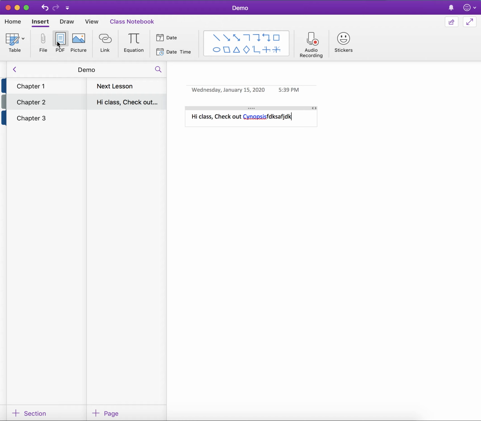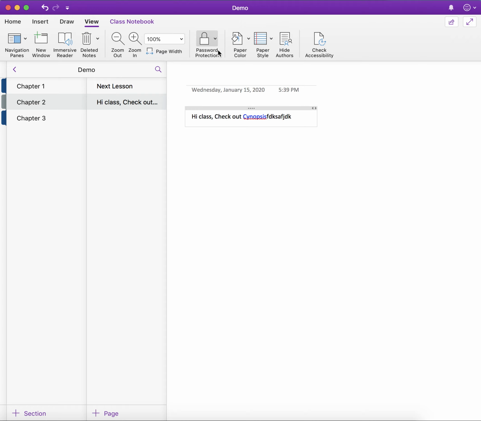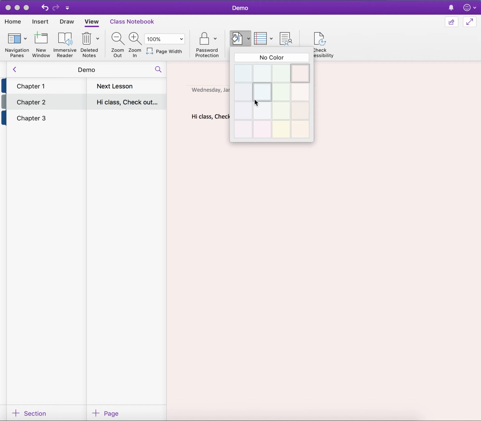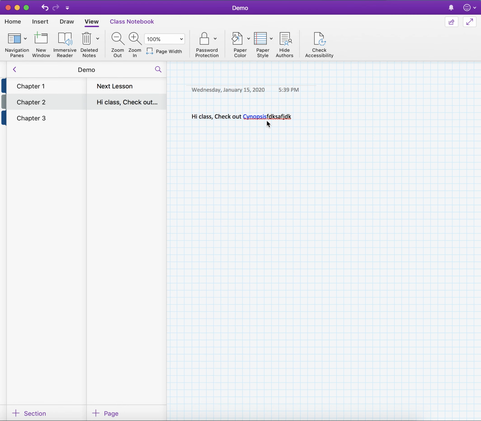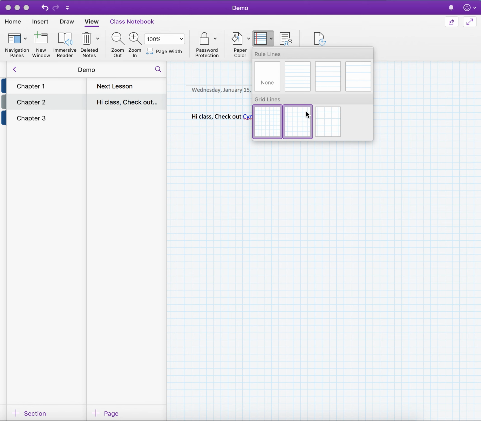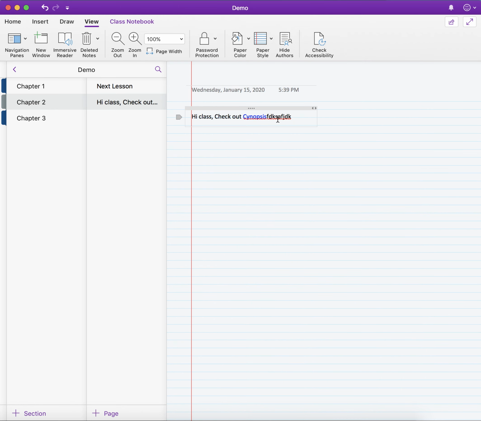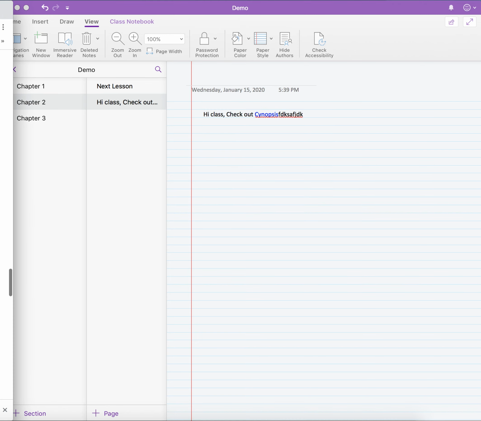Insert. You can insert pictures, PDFs. There's a lot of freedom here because it's such an open and non-structured platform. You have a lot of options, which is great. Oh, you can password protect. You can change the color of the paper. I really like that. Personally, not that color, but any personal preference is really nice. If you prefer to have graph paper, yeah. I don't recall having this option in Word, so this is a really great, unique differentiator for OneNote, and I appreciate that.